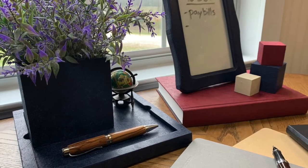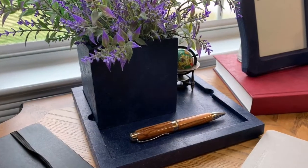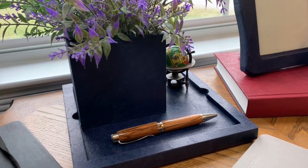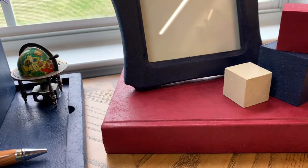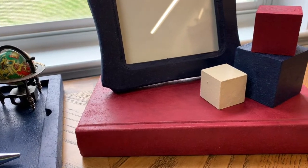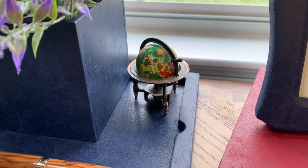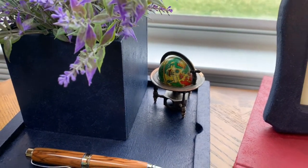I'm a DIYer like most of you, and I'm always looking for new ways to update furniture and other items in unique ways to make them fit my personal style. Paint has the power to do this. Real suede is a soft, napped leather, and using it in your home decor can give a luxurious feel to your surroundings. DecoArt's suede paint can add that luxurious look at a fraction of the cost of real suede, and you can add it to whatever you want.